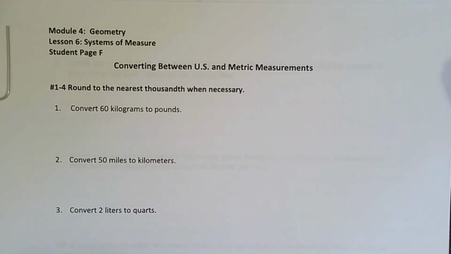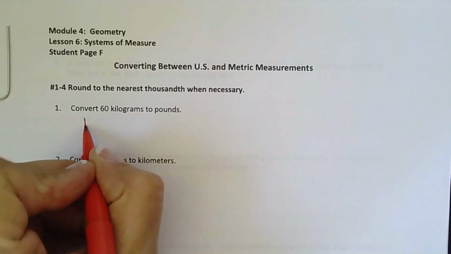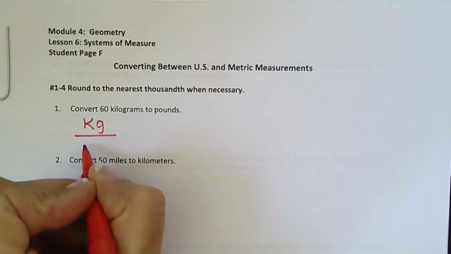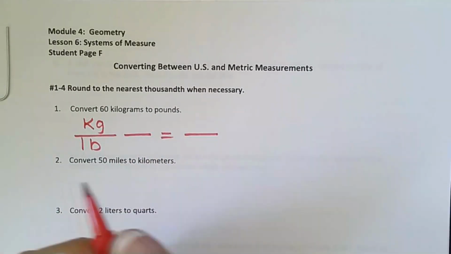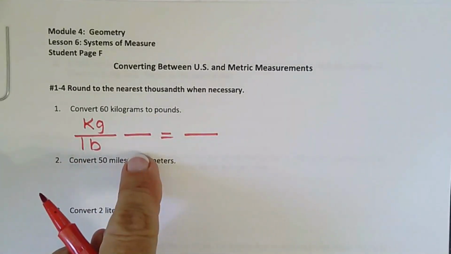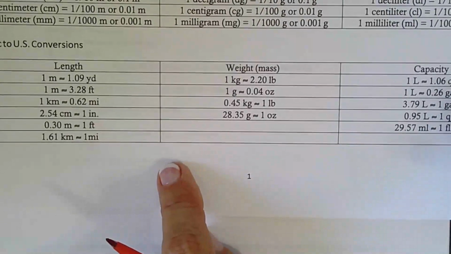So we're back to doing what we did in the very first of the 3 sections. When we did US to US, we did them all as proportions, where we set 2 fractions equal and then set our cross products equal to solve. Same thing we're going to do here. So this one is kilograms to pounds. So we set our proportion up, and then just like in the first section, we get our numbers off of the sheet first to fill in the first fraction.